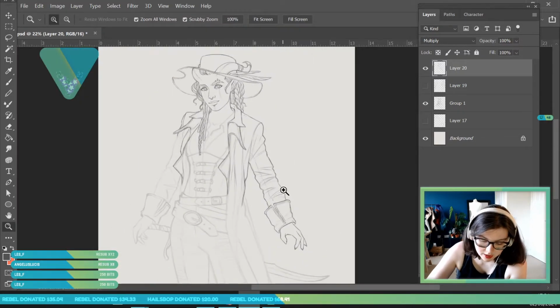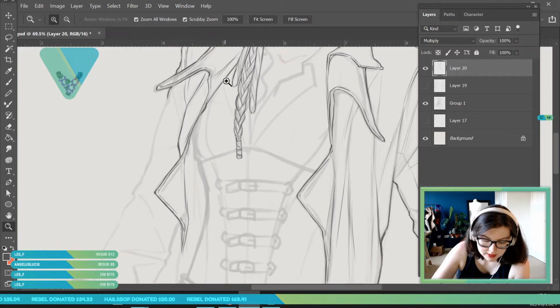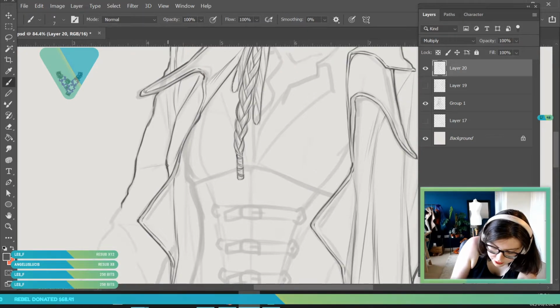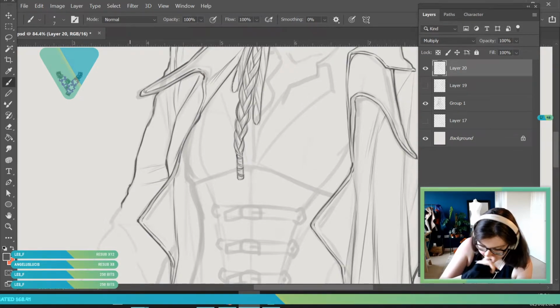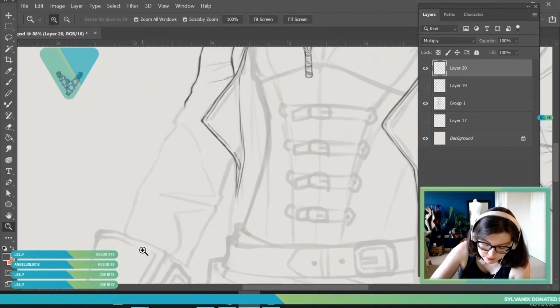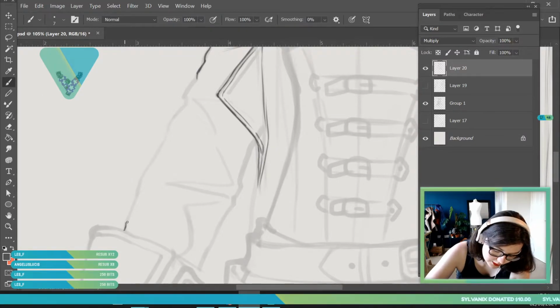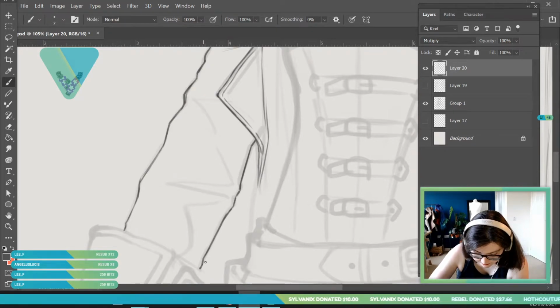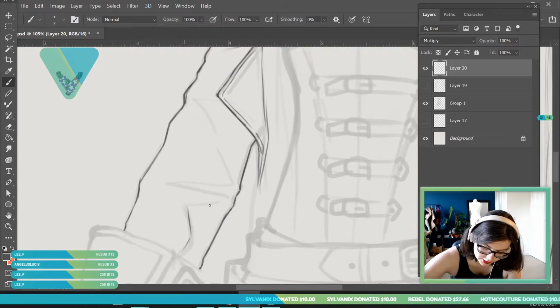What program do I use? I'm using Adobe Photoshop CC. It is whatever the current Adobe product is. I find that it's a very solid art program. It helps mimic traditional art, which is how I learned to paint originally. But I also hear wonderful things about Clip Studio Paint, and Clip Studio Paint doesn't have the subscription model, so to a lot of people it's a lot better value for money. So it really depends on your background and what sort of thing you want to get into. Obviously Photoshop's useful for loads of other stuff, like photo stuff, but it all depends on what your art jam is.